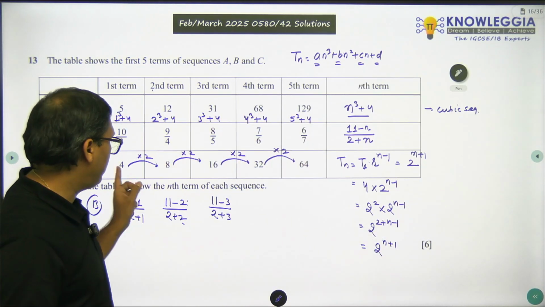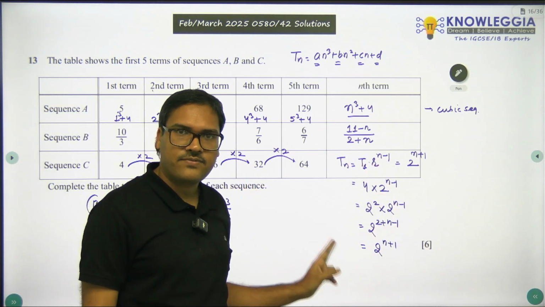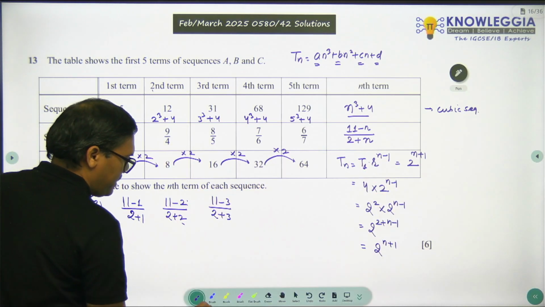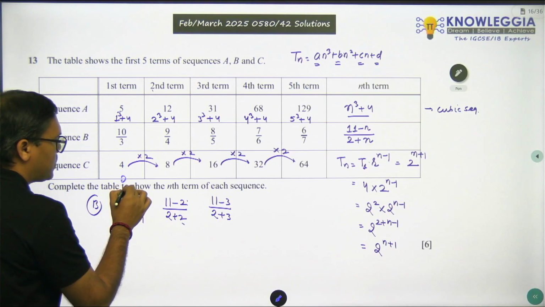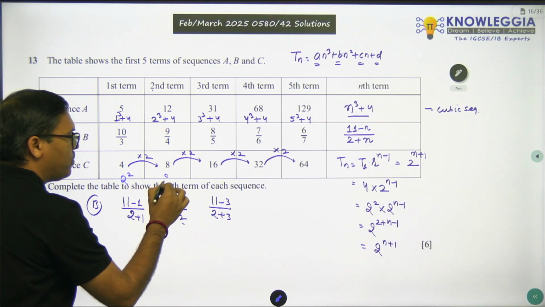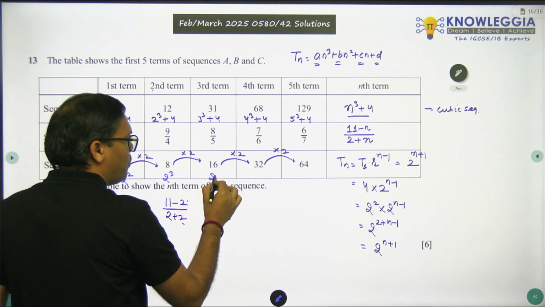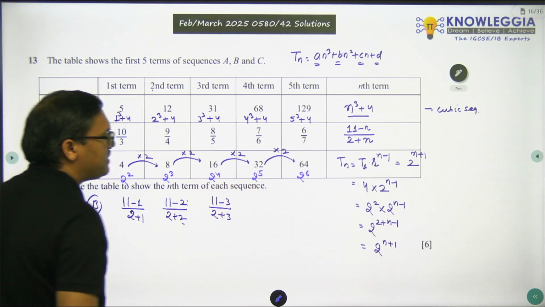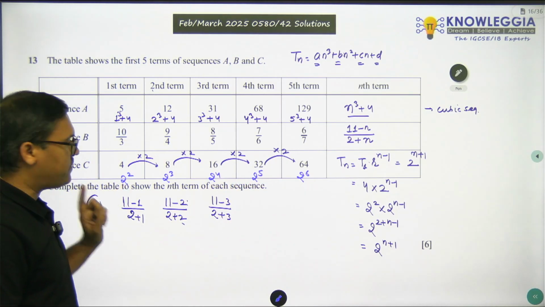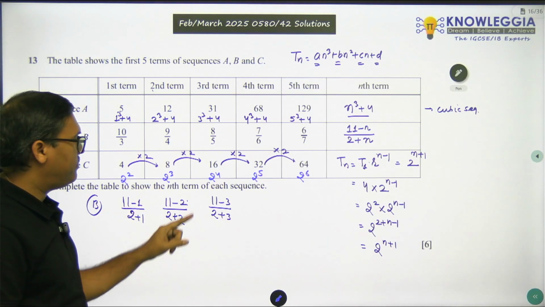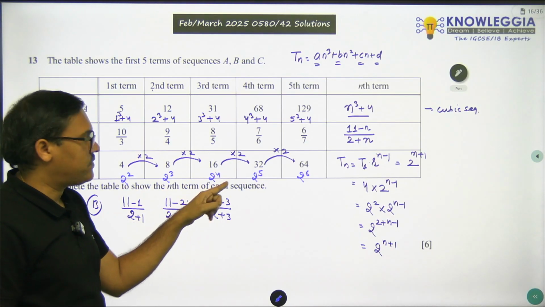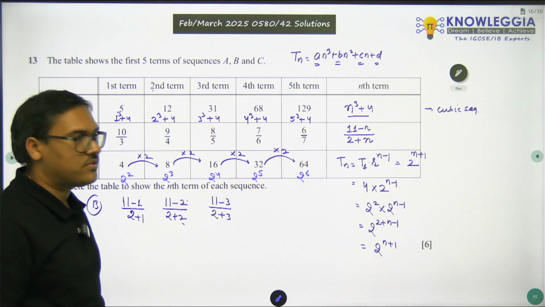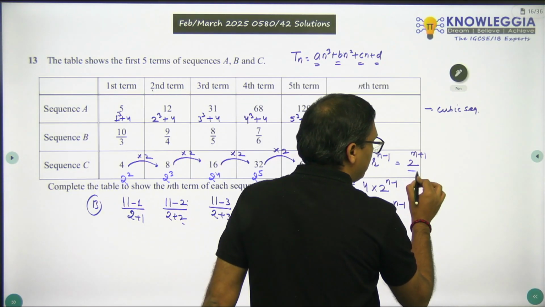Otherwise, for this, you can directly use this geometric sequence concept, or otherwise, you can just observe the pattern also. So I can say here, this is 2 square. This is 2 cube. This is 2 raised to 4. This is 2 raised to 5. 2 raised to 6. So you can see here, this is 2 raised to 1 plus 1, 2 raised to 2 plus 1, this is 2 raised to 3 plus 1, 4 plus 1, 5 plus 1. So this is 2 raised to n plus 1. So that way also you can directly answer this question.